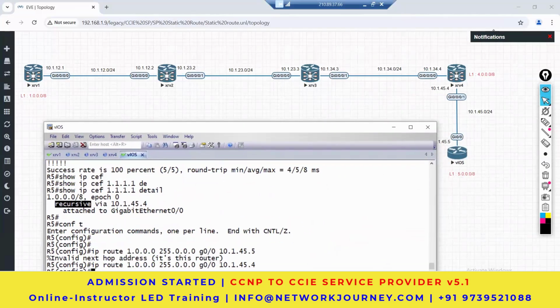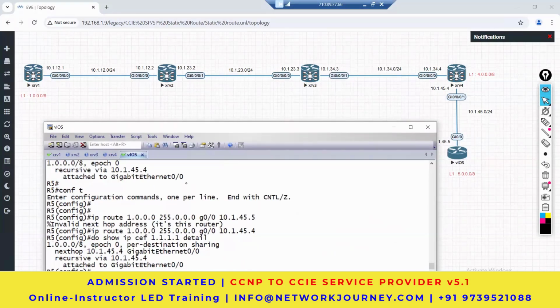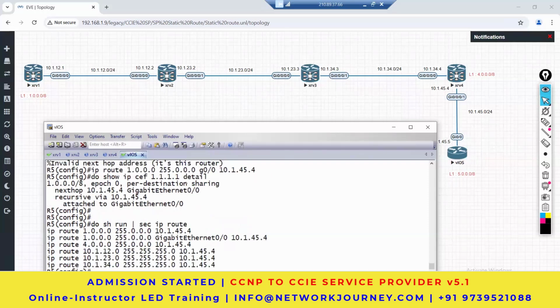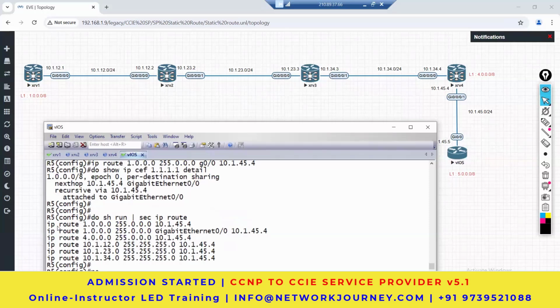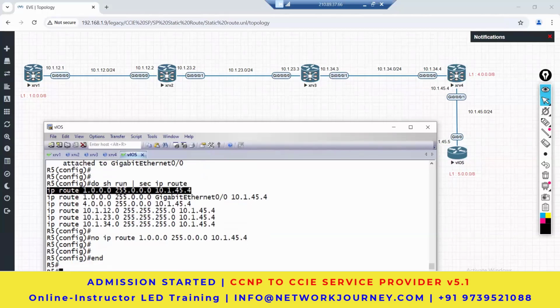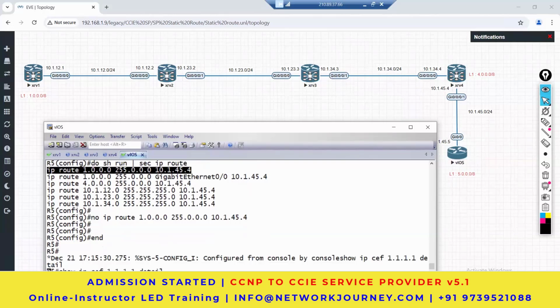Now you can see the behavior. The difference is that if I put the same command, show ip route static right now, it's gone.